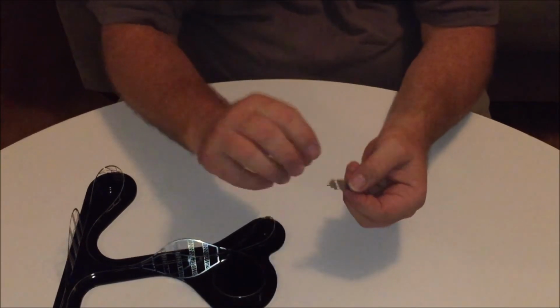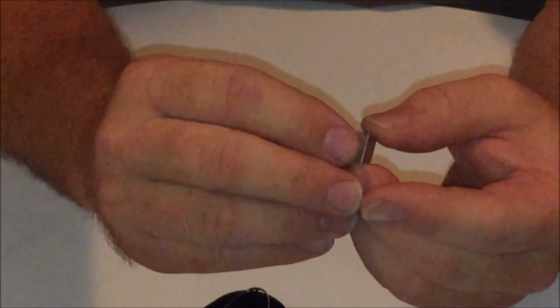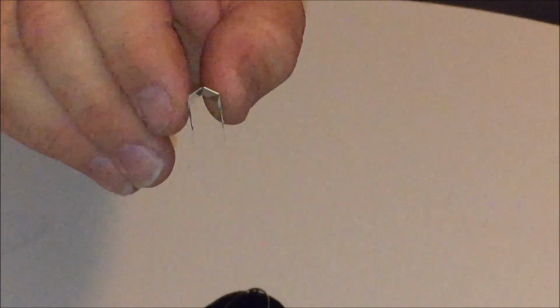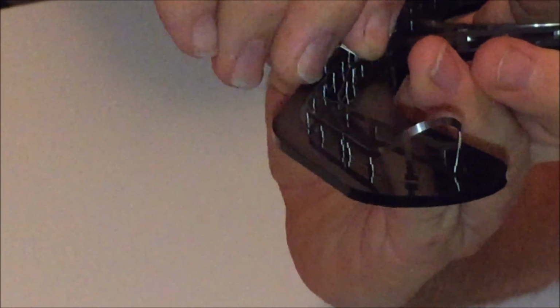So this guy, you're going to bend the roof in half and then the walls of the station you bend down as such until you get a view that looks something like this. And it may need to be adjusted. So I'm going to line this up with those 2 slots. And I could see that I need to pull in the sides just a little bit and kind of raise the roof just a tiny bit. So that looks a bit better right there.